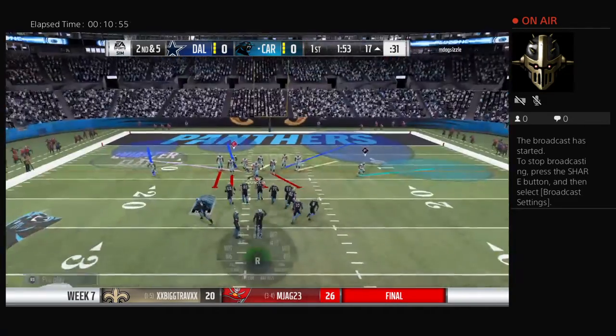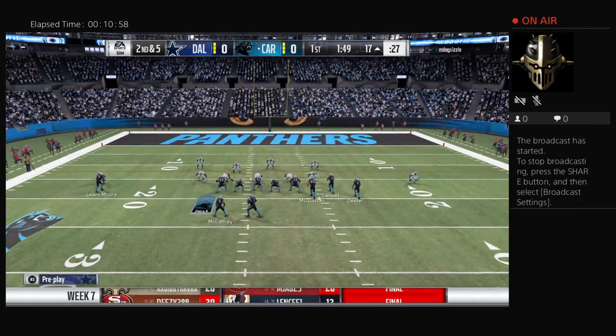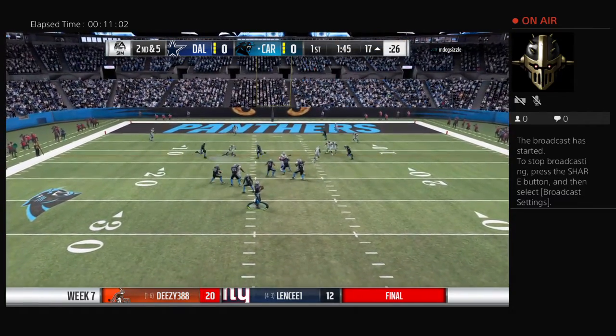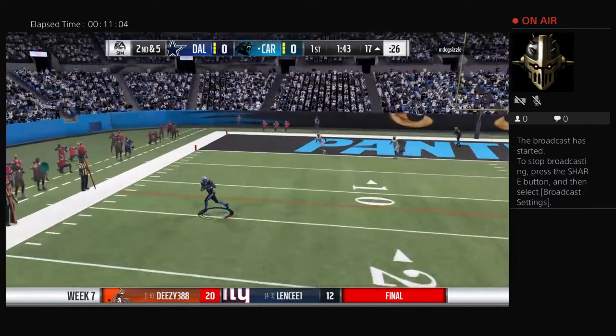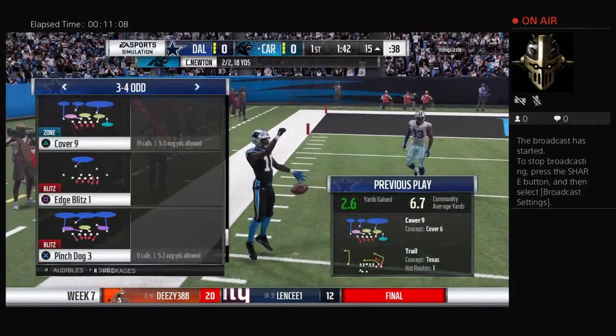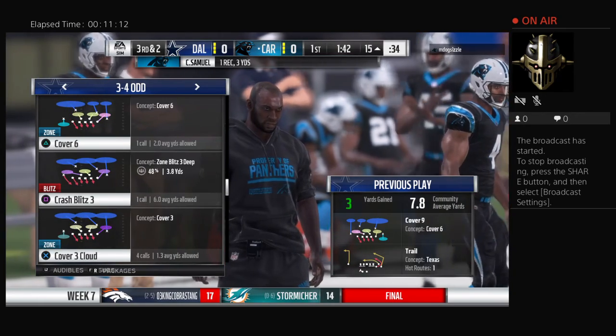And after the play on the ground, that brings up second down here. From the gun, here's Newton. That's Samuel, caught left side. And he is out of bounds, looks like right at the 15. Only 3 yards on the catch.